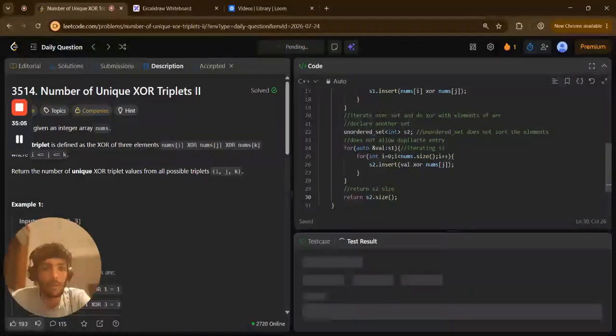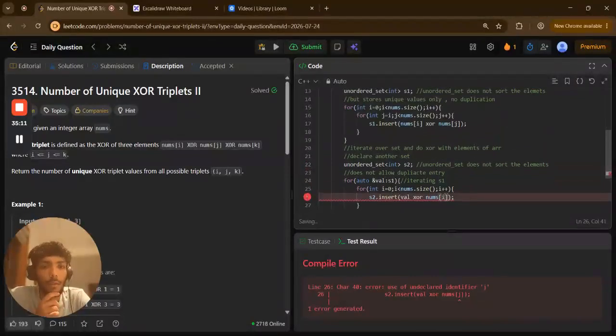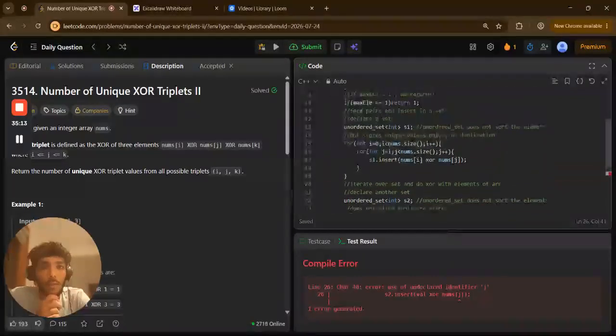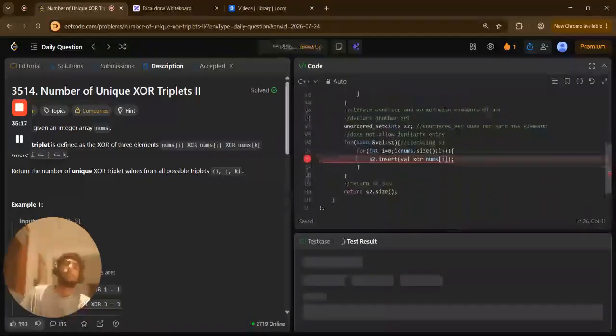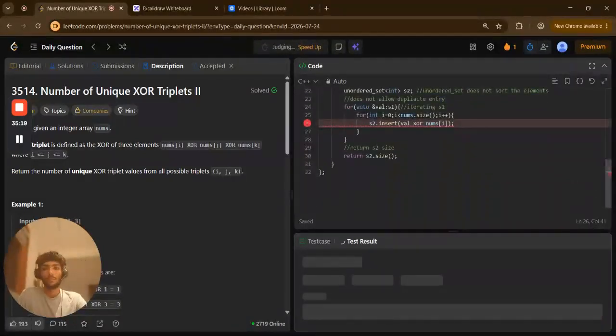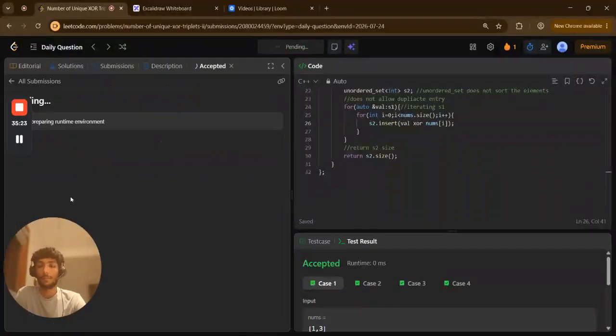Okay, here it should be nums of i. We are forming pairs and inserting. Okay, all the test cases are passing.